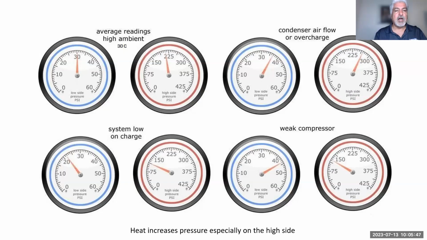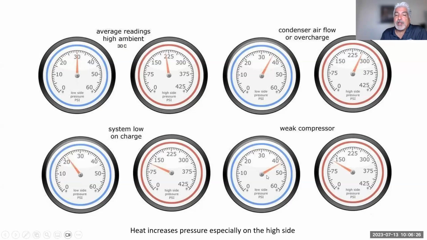All righty. The opposite, on the lower right here, you're going to see that the pressure drops rapidly on the low pressure side, possibly under 18, 22 psi. And you'll see that the high pressure is really low. It's because it's most likely what? Low on charge. So if they're both very low, under 150, 125, and you see that low pressure very low, and it still is lukewarm, it won't be cold, that's telling you the system is very low on charge. So that's the easier one of both, where they're both low. And they're both very low, definitely low charge.